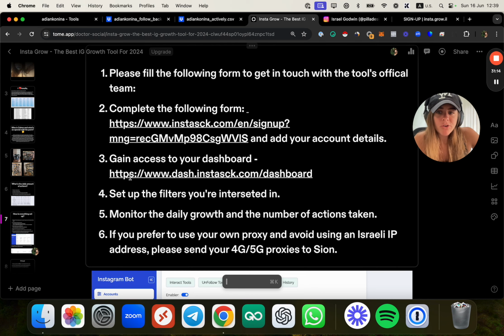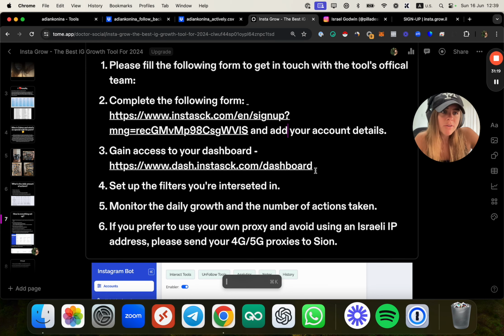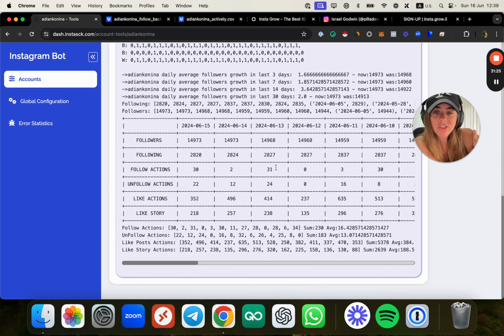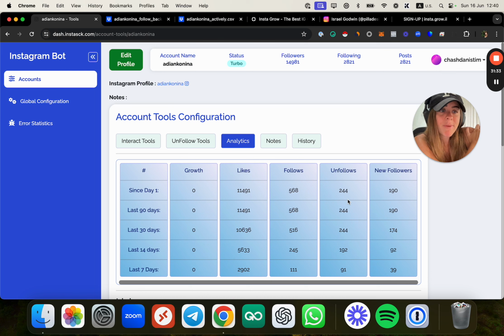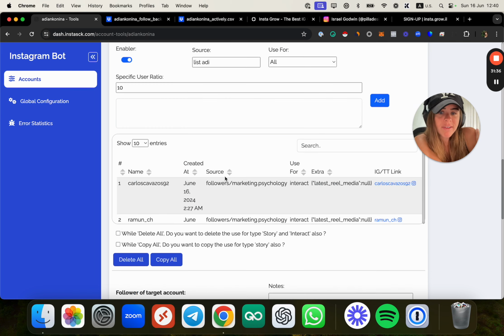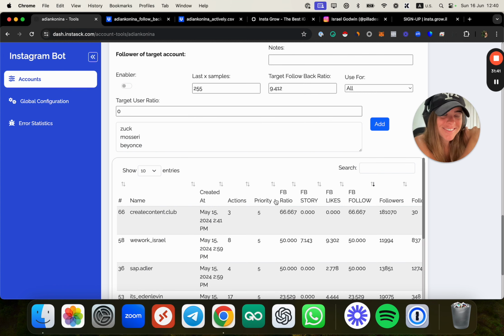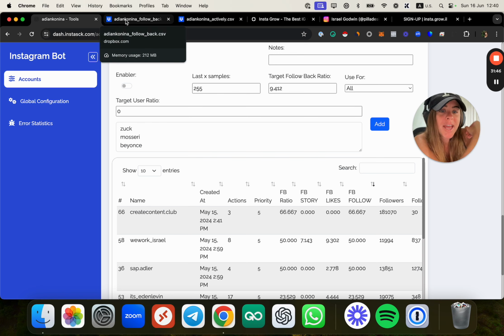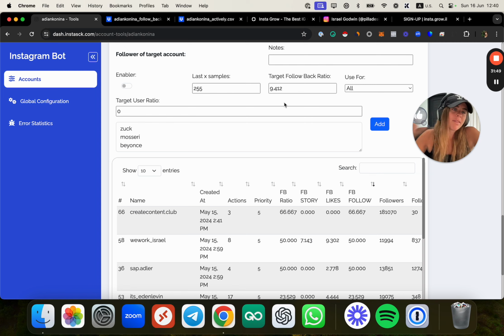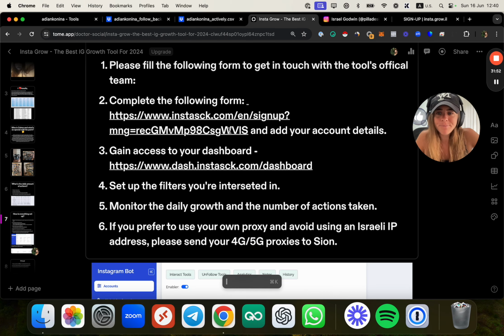From your side, of course, you need to add targets, as I just showed you, or in the form. You need to monitor the results. So if you get bad results, for example, you do enough actions, every day a really good amount of actions, like hundreds of actions a day, but you don't get enough followers, check the follow back page, check your sources, see what's going on over there. Maybe you should change the sources, like in my case. I should change my sources, and then I will get much more followers. This is, for example, my problem. So it's not any tech problem or something like that. It's only with the sources I have.